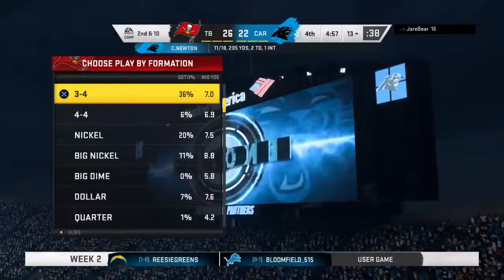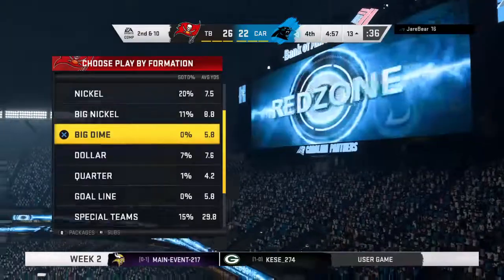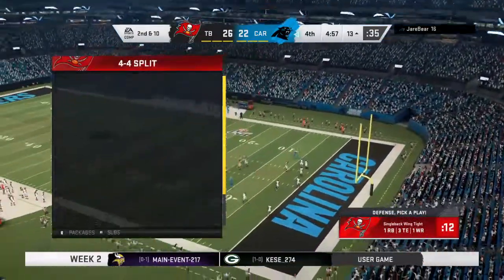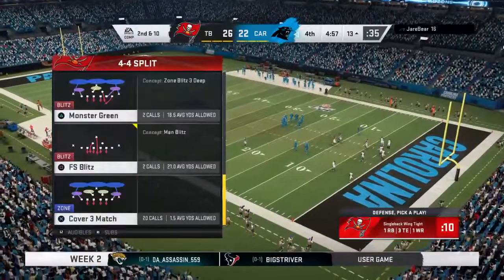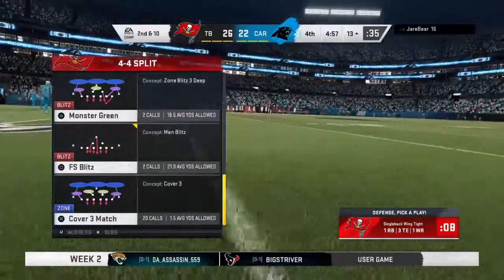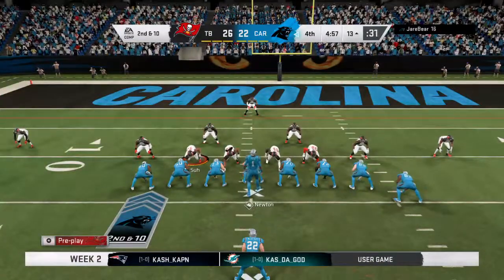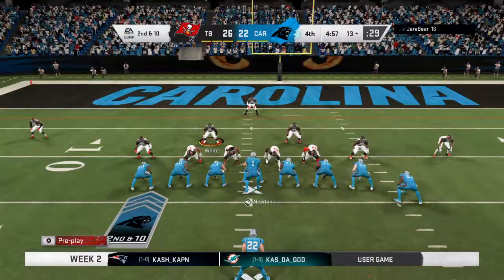And now a throw on 1st down there, but it's incomplete. Got out of the pocket, didn't look like he had anybody open, Charles, so just gets rid of it. And a good play by him. If no one's open and you don't have a running lane that you want to take, make the right choice. Get rid of it. Live to fight another down. So after the incompletion on 1st, now 2nd and 10.